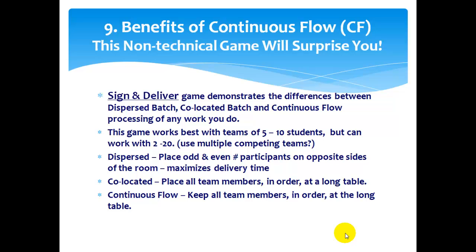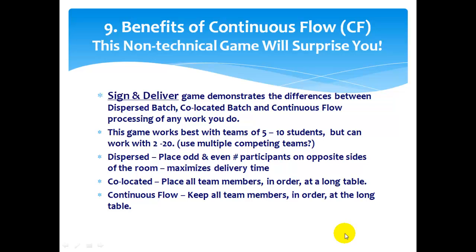This is a non-technical game which will surprise you. It's called Sign and Deliver. The game demonstrates the differences between dispersed batch, co-located batch, and continuous flow. This game works best with, I'm saying, 5 to 10 students, but really any number can play. We can even break them into competing teams if we so choose.